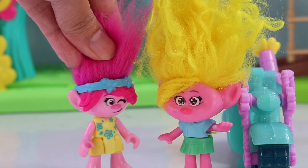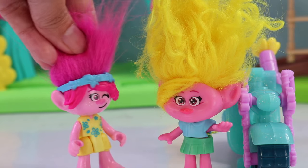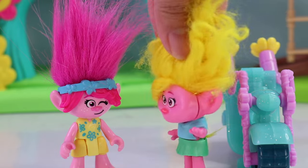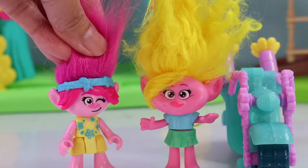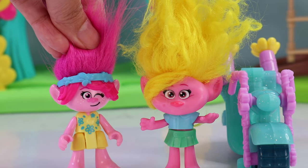What is it? Well, I'm thinking we can do a color-changing makeover. A color-changing makeover? Are you kidding me? Of course! Okay, great! Essie, we're ready!